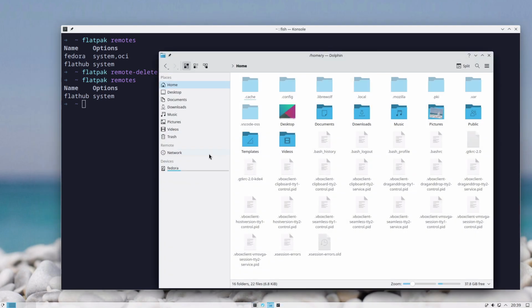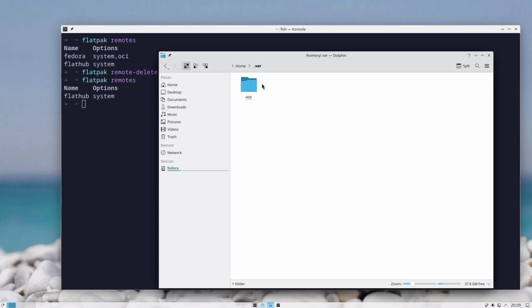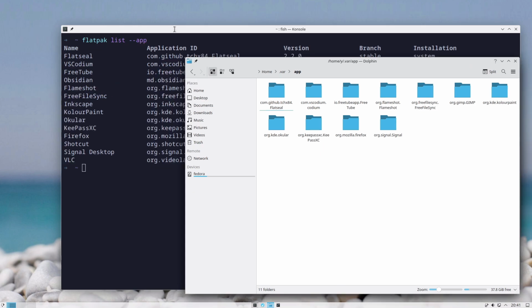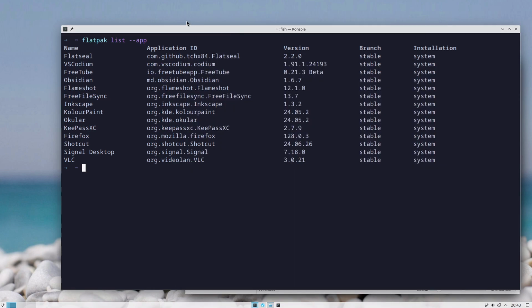Config files for every program that is installed with Flatpaks are located in var/app. And here the config files are saved by the application ID, so you can easily find them. So if you look at Flatpaks from this side, this can be used on any Linux distribution, and it will always work the same.